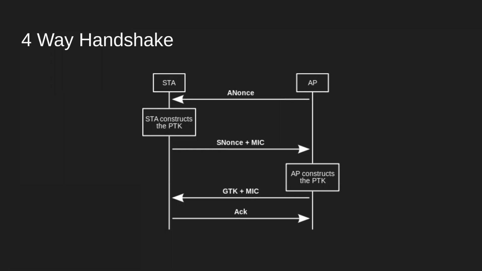Oh, the other thing about the four-way handshake that's important to note is that both the access point and the client have to know the pairwise master key. Otherwise, they will end up with different encryption keys and won't be able to communicate with each other. So this assures the access point that the client is really authorized on the network, but it also assures the client that the access point is a valid access point. What this prevents people from doing is, without knowing the password, creating their own access point with the same name and then tricking people into connecting to that.